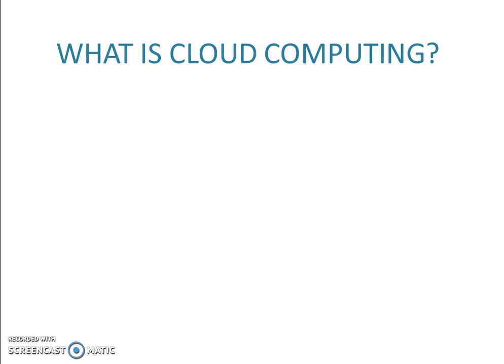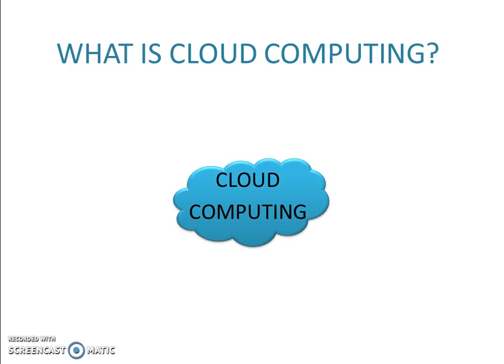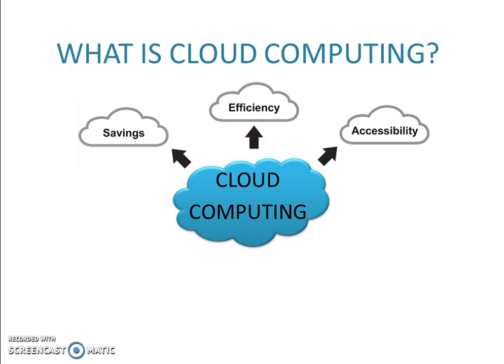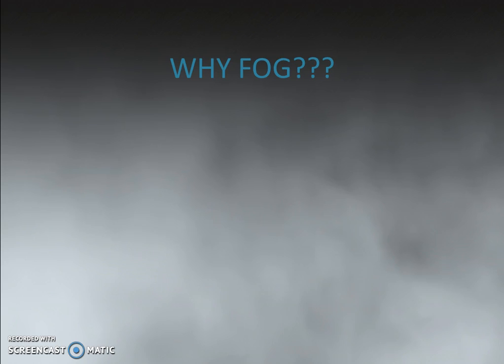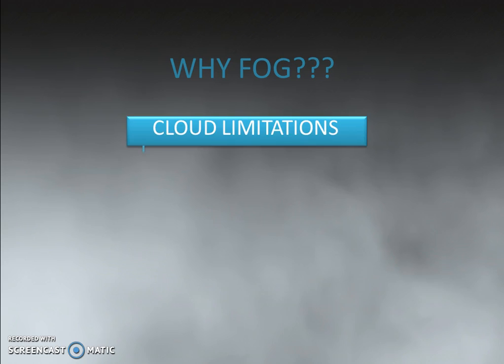Now cloud. We already know what cloud is. It offers services like platforms and storage and other resources through the internet from a remote data center. Cloud allows us access to our resources anywhere and anytime. It gives us benefits like saving cost on physical resources, efficiency, a chance to focus on other opportunities and innovation, and is flexible. But if cloud is so great, why do we need fog? Well, there were certain issues like dependency on the internet causing latency, limited bandwidth causing delays, security issues due to failing data protection mechanisms, and requirement of high-speed internet connectivity.